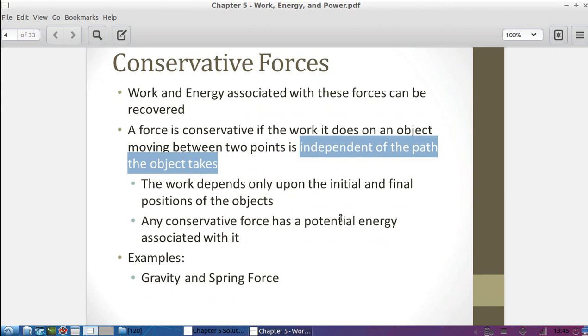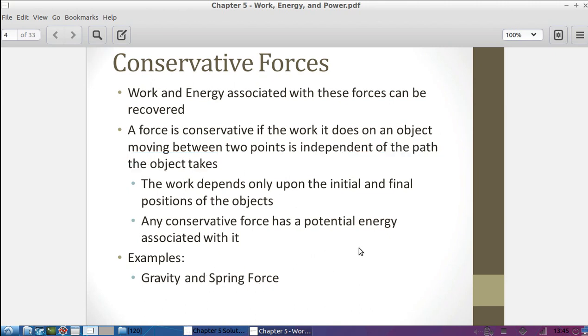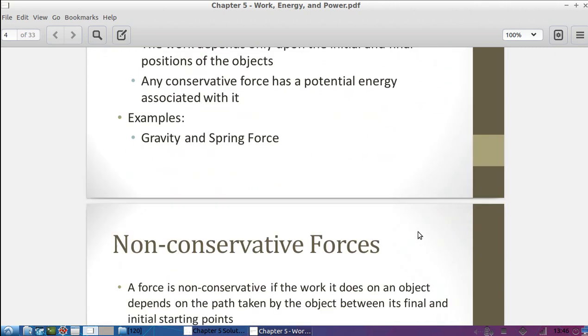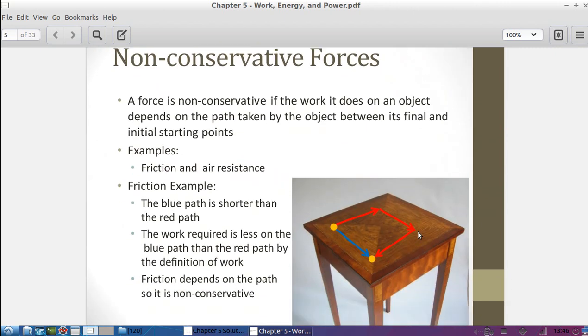Okay, so some examples are gravitational force and the spring force. We'll talk more about the spring force later. Okay, so if work is being done by a conservative force, there's a change in potential energy. Right, again, we'll talk about different types of energy. We'll introduce a spring force later. All right. So conservative forces are independent of the path of the object, and it causes a change in potential energy. A non-conservative force, our most common example is friction.